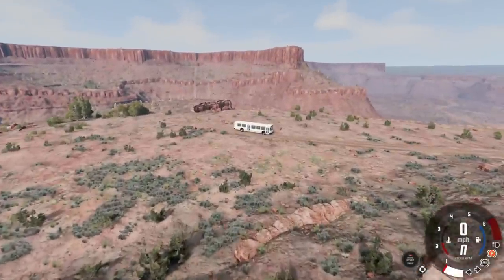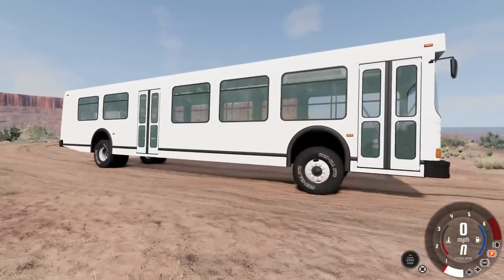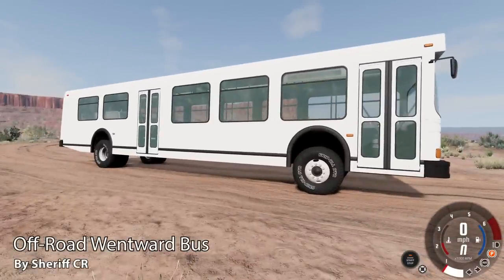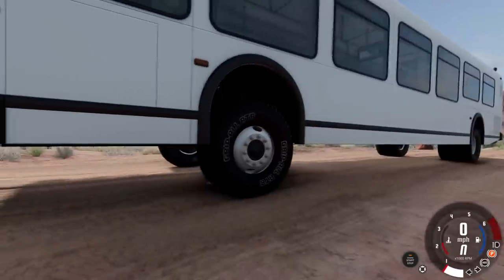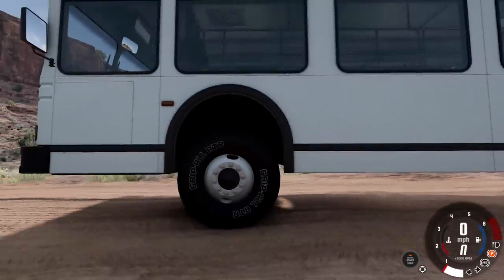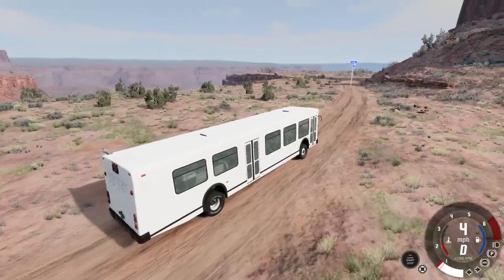So, folks, we're going to be doing a bit of a showcase here today. So, your eyes are not deceiving you. That is an off-road bus here in BeamNG Drive. And I've looked forward to the day to get to try out one of these. And look at those big beefy tires, that jacked up suspension. And yeah, we're going to test this thing out. But stay tuned. We've got a couple other weird vehicles that we're going to be testing out here today.